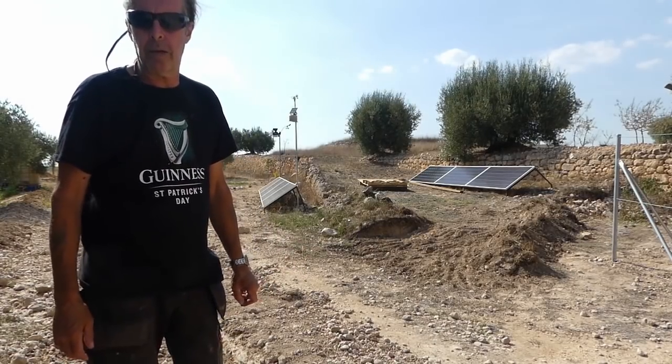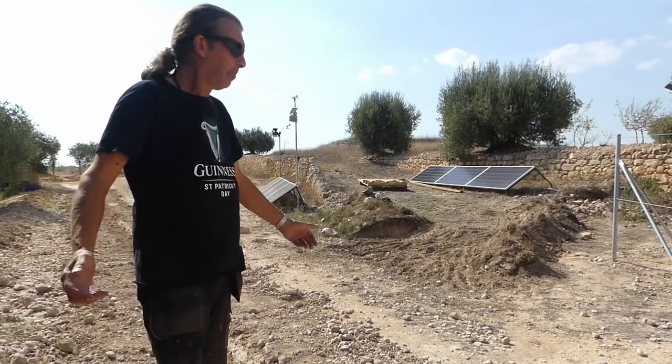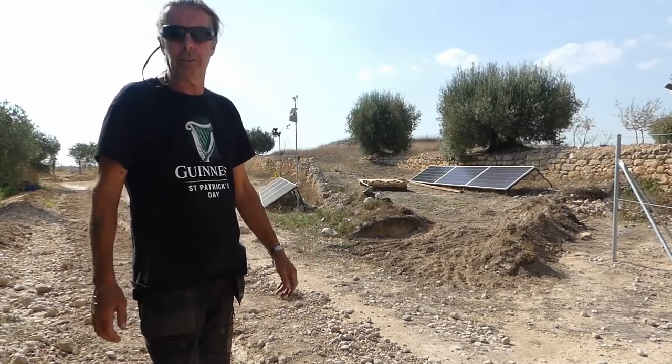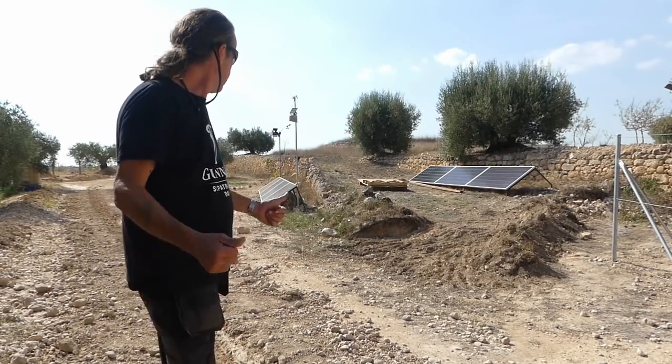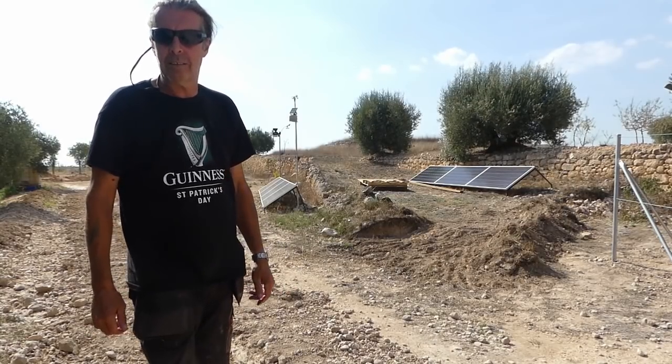Not sure what I'm going to do with it yet. Might just have to put a big concrete pad or something in there. We don't know, we'll have a look at that probably tomorrow now. But yeah, we've done great there, pretty happy with that. We'll wait till it rains heavily and see how it works.